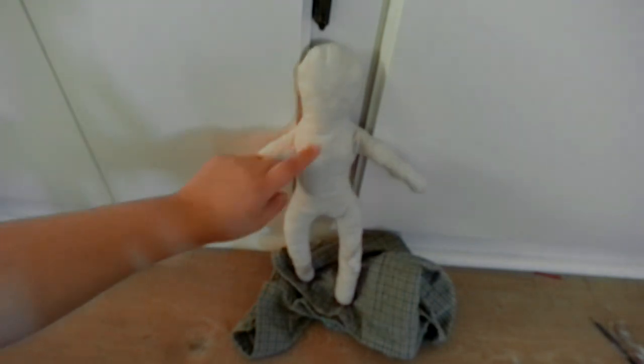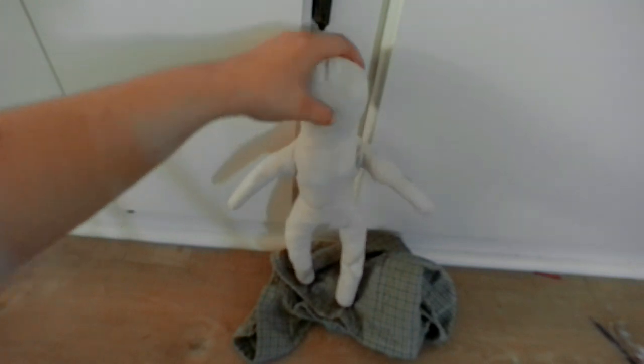Alright, so there she is. Oops. Well, she stood up while I got the camera set up. There she is. But yeah, that's our little doll. She turned out really cute. I mean, she's a good size. And she stands up by herself, which is more than the other one does. She's very nicely stuffed. And yeah, we're going to paint her. So I'm going to see if my sister has any paint when I'm over there this weekend. And next month, I hope to show you a painted doll.